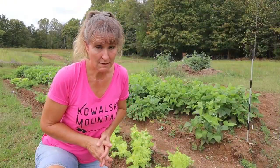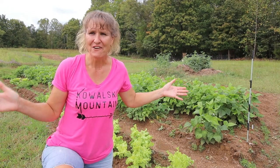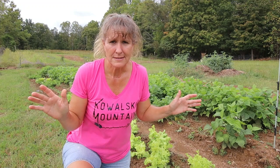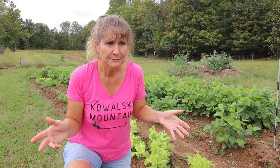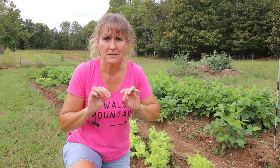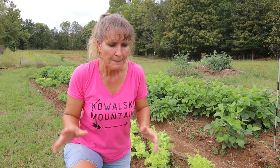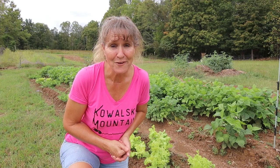Now, while the spring garden has been a wild, weedy mess this whole season, the fall garden is looking amazing. I have to tell you, I kind of think fall gardening is my favorite because most of the bugs are gone. We aren't struggling with the weeds near as much, and you don't sweat even close to the same amount. This spring, I lost 10 pounds like overnight just from sweating all the time. Now, don't worry, it's creeping back up on me already because I've stopped doing that. But I have to say, fall gardening is so enjoyable.